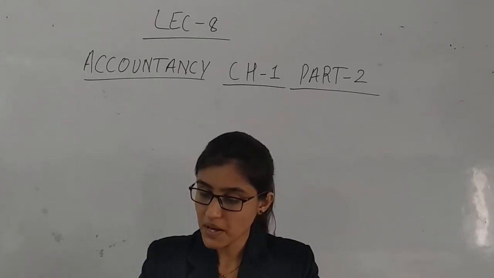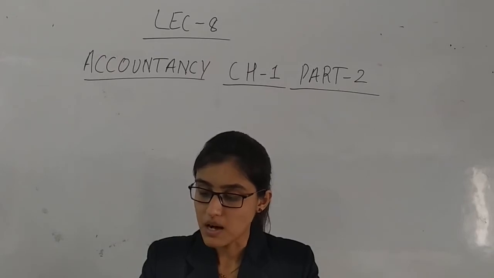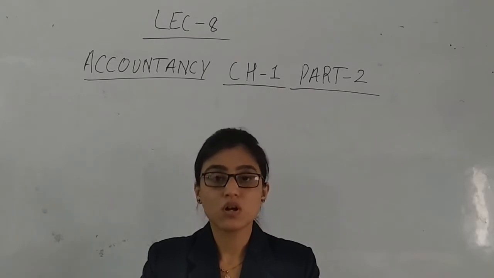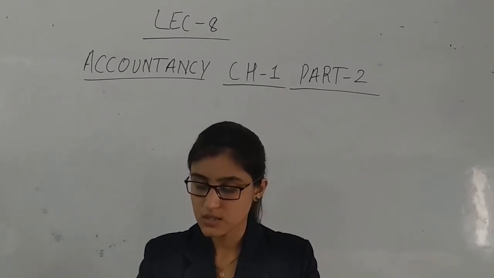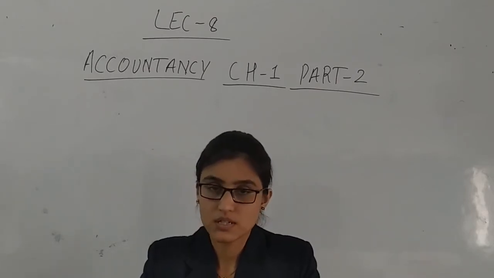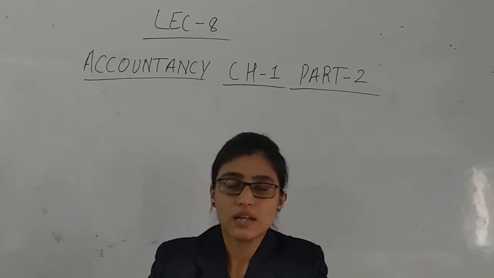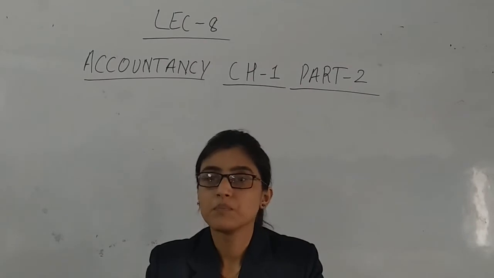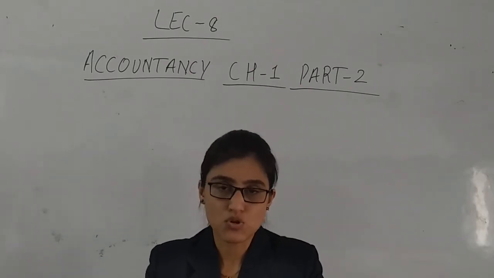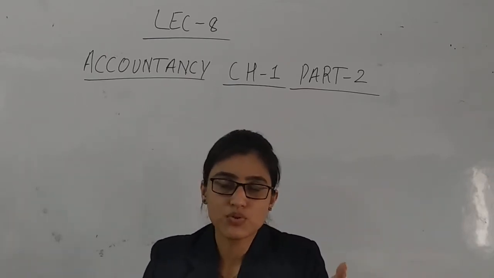Then when the respective call is made due, then the entry for calls in advance shall be passed as under. That means calls in advance account is to be closed. The journal entry says calls in advance account debit to the respective call account. Yes, the concept of calls in advance is rarely included in practical sums, and this is the reason that we are not going to do a separate sum for this topic. But an overview has been given to you regarding this.